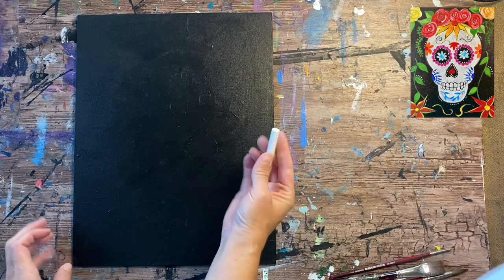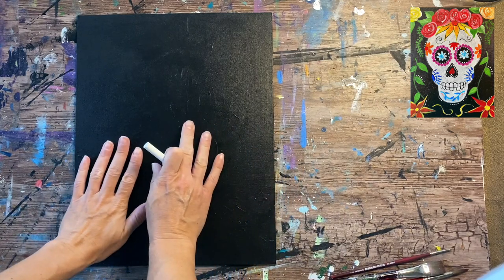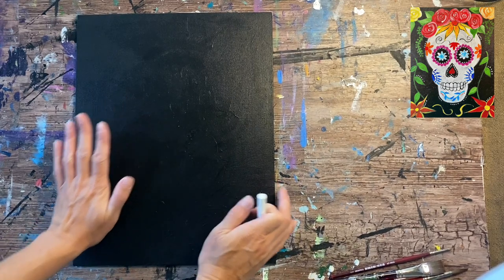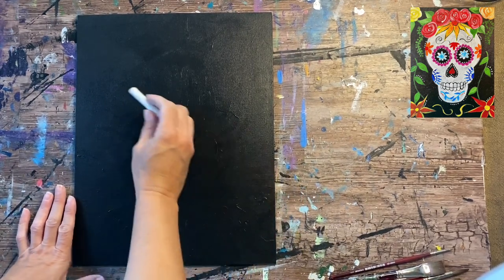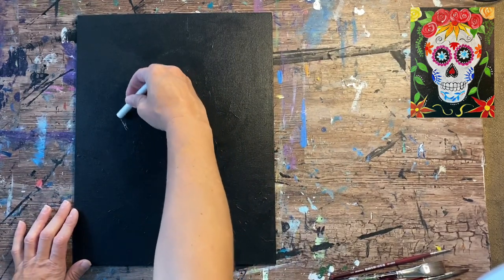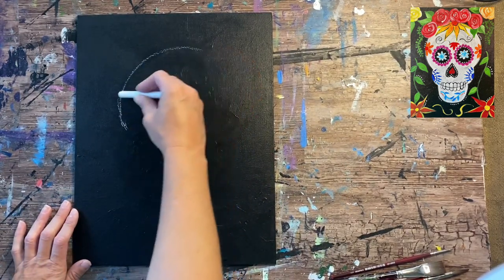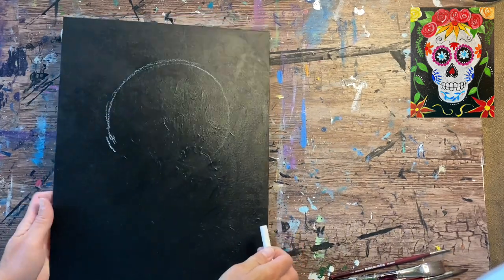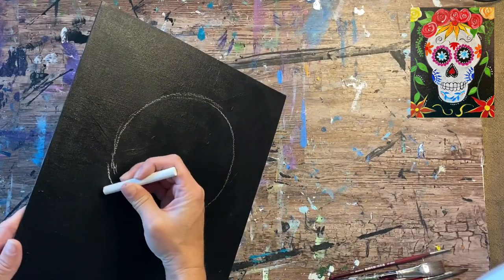The first thing I'm going to do is draw the shape of the skull, a very easy drawing to do. I have a piece of chalk, and I'm going to start by drawing the head. The top part of our skull is a circle shape, so I'm going to start by drawing a circle. You can also find a circle to trace if you would rather do that.